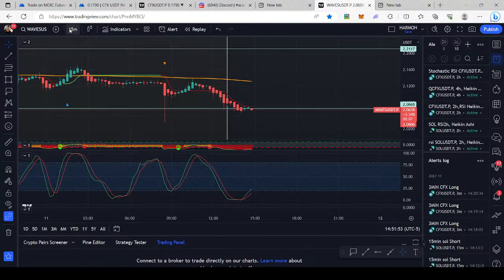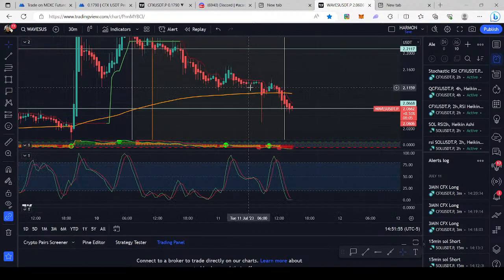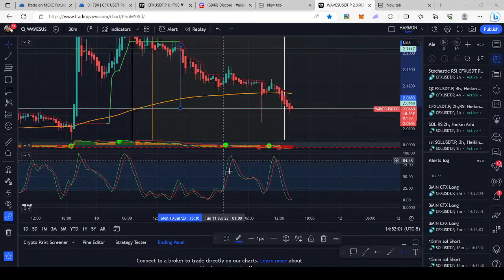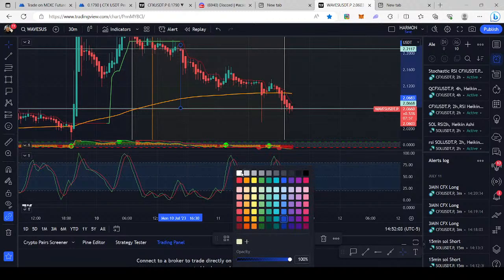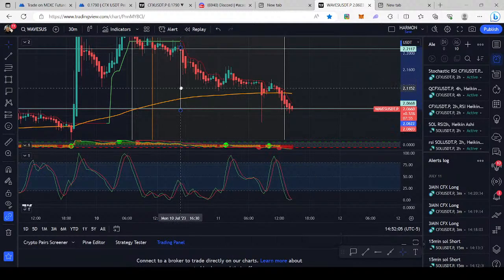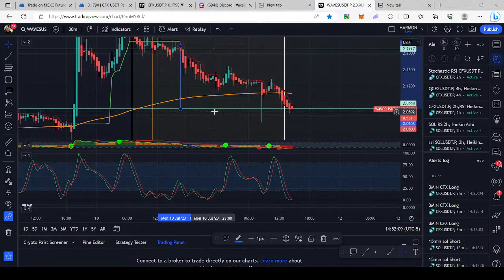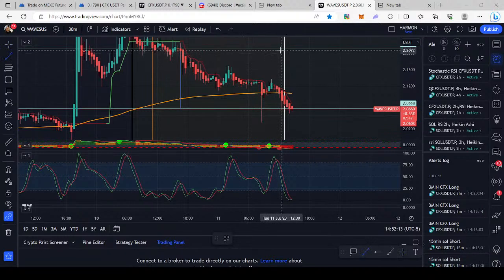Okay, now let me go back to the 30 just so you can see. I'm going to put one more line here just so that we know where we have our box. I'm going to turn that white as well. Actually, I'm going to make that blue so we can understand that this is the area that we're working on for our trades.